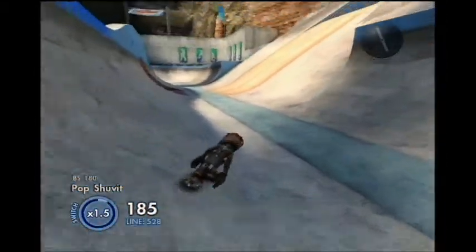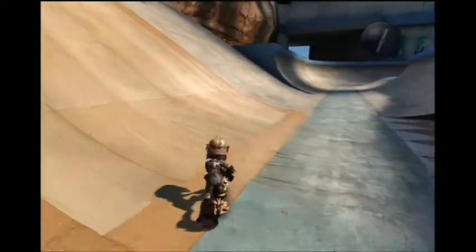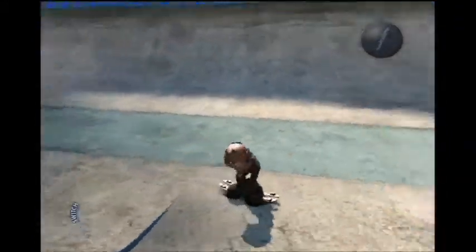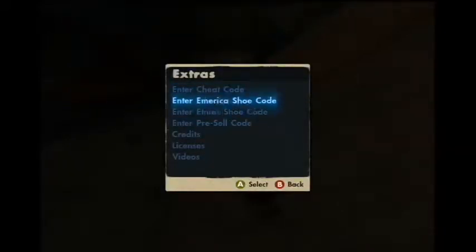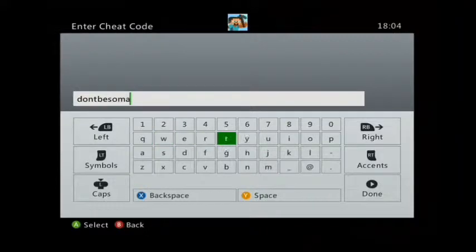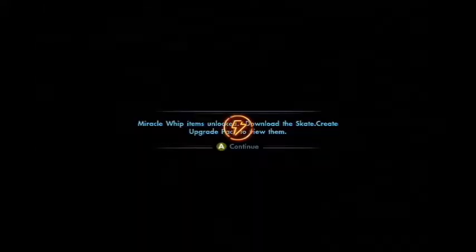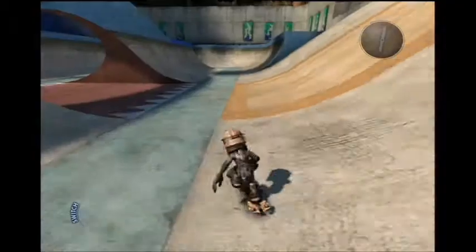So the next one, I'm not quite sure what it is, but let's just give it a shot. This is how you spell it on the top of your screen. Now, don't be so mayo. Don't be so, how do you spell it? Mayo. But what that does, I don't really know, because you need to download the Skate Create Upgrade Pack if you haven't done that already. So, I'm not quite sure how I'll do that.